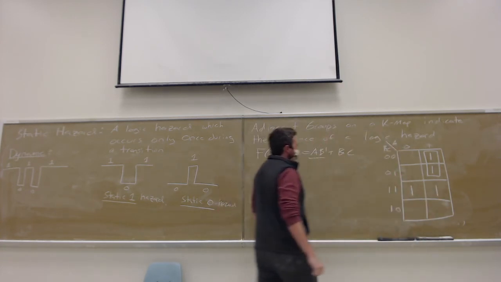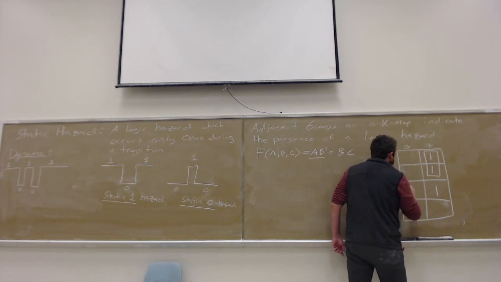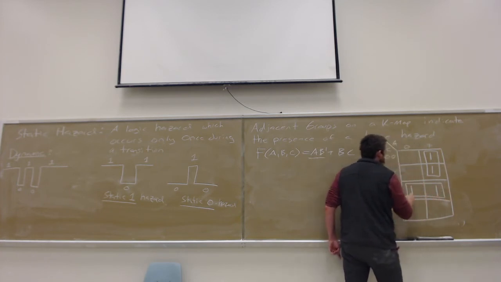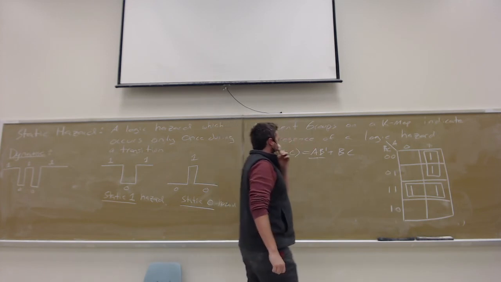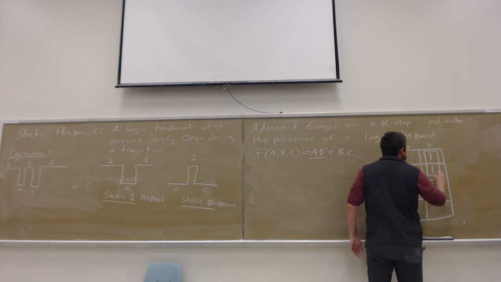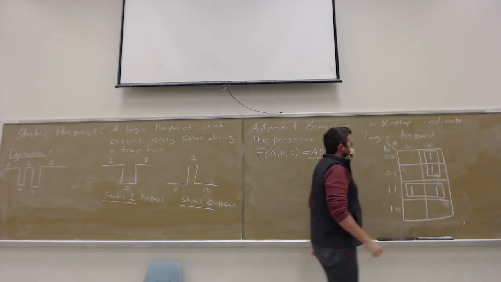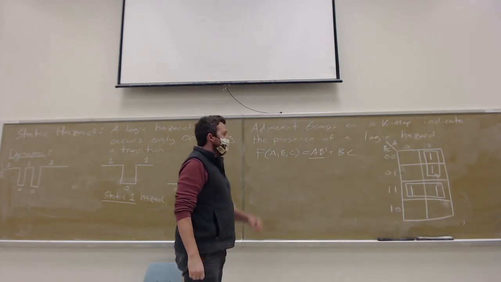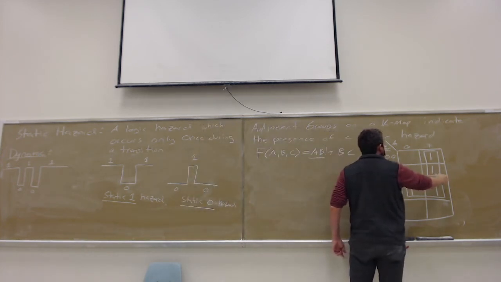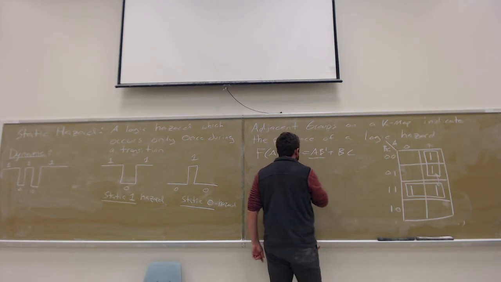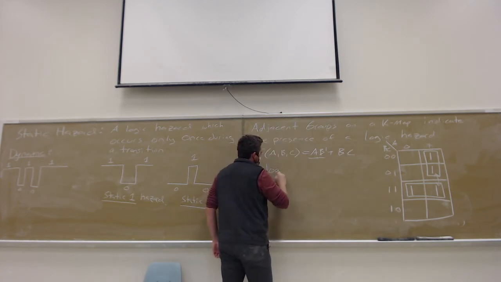Right, like that. So what you do is you got your K-map, and now we can see the logic hazard. Adjacent groups on the K-map indicate the presence of a logic hazard, which means that there is a logic hazard between those two groups. Now let's see, what is this cell? This is 1, 0, 1. So we have a logic hazard.